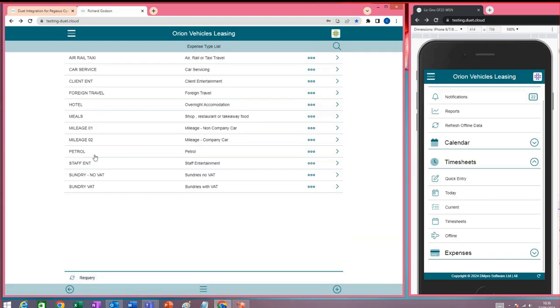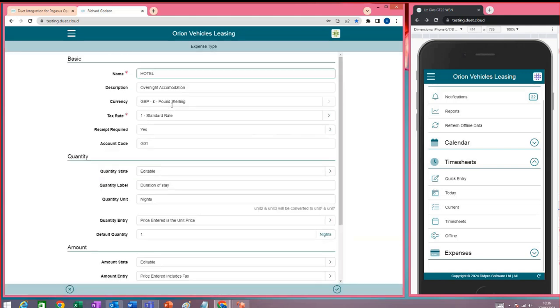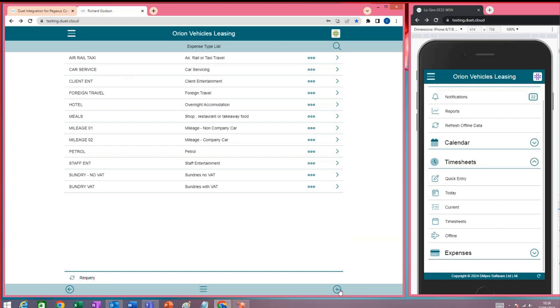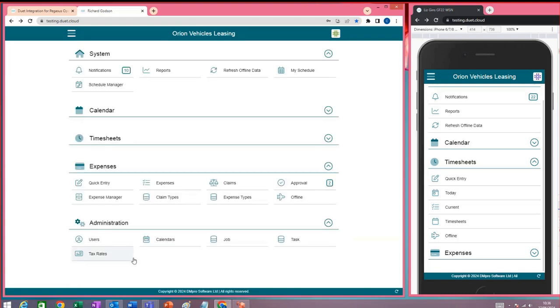On and on here, sundries, foreign travel, food, whatever you have as expense types. You've probably got these set up in some spreadsheet or something at the moment, or you've got codes for these. There is also, on the expense type, you can put in this account code. So this would probably represent in Opera one of your account codes. Anything you can contain within this data that makes it simpler to go through into Opera, less editing, less mistakes, it's all good. So those are your expense types.